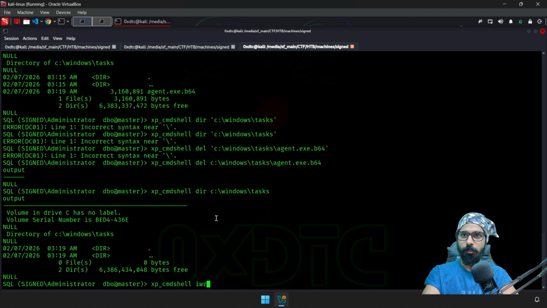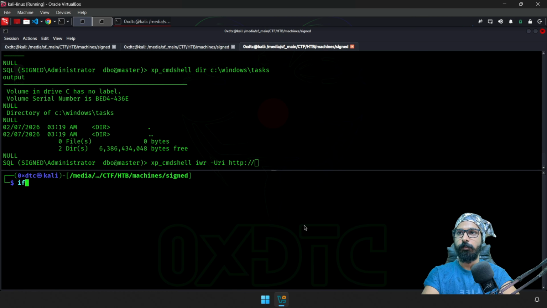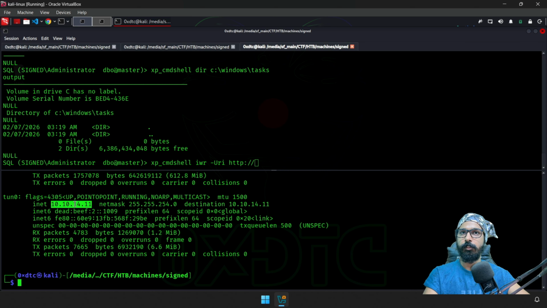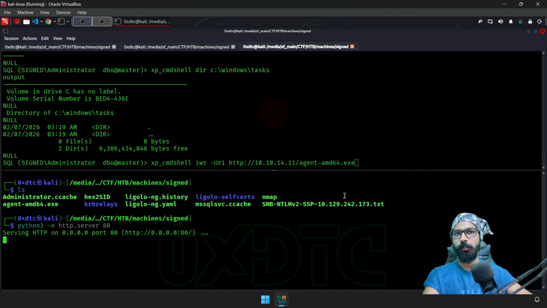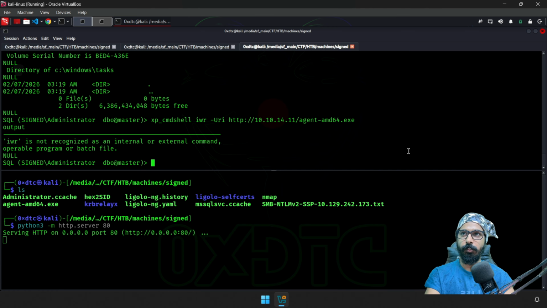Let's try Invoke-WebRequest -URI http:// and my IP address is, ifconfig, 10.10.14.11, clear this, ls, copy the agent name, / paste the agent name, right, and run python on this. If it can save it here, that will also do.